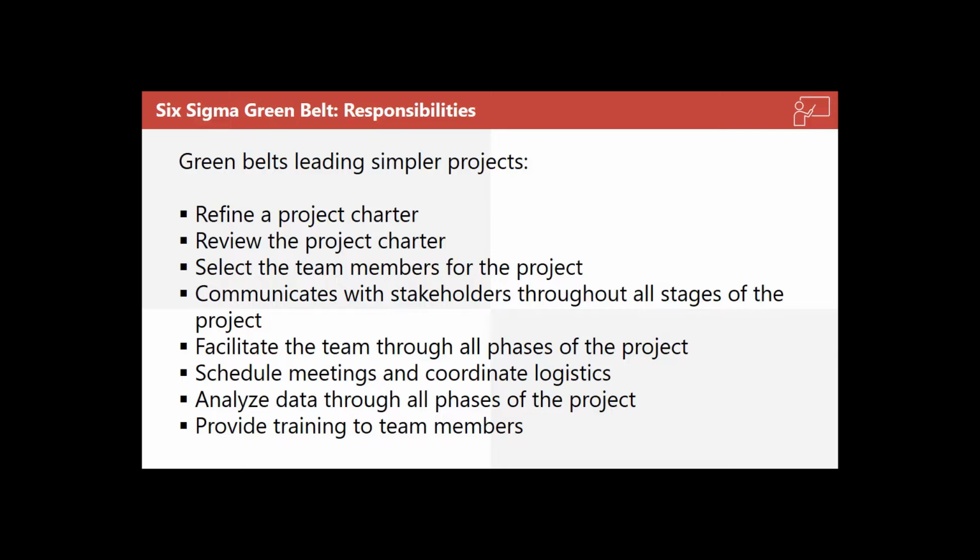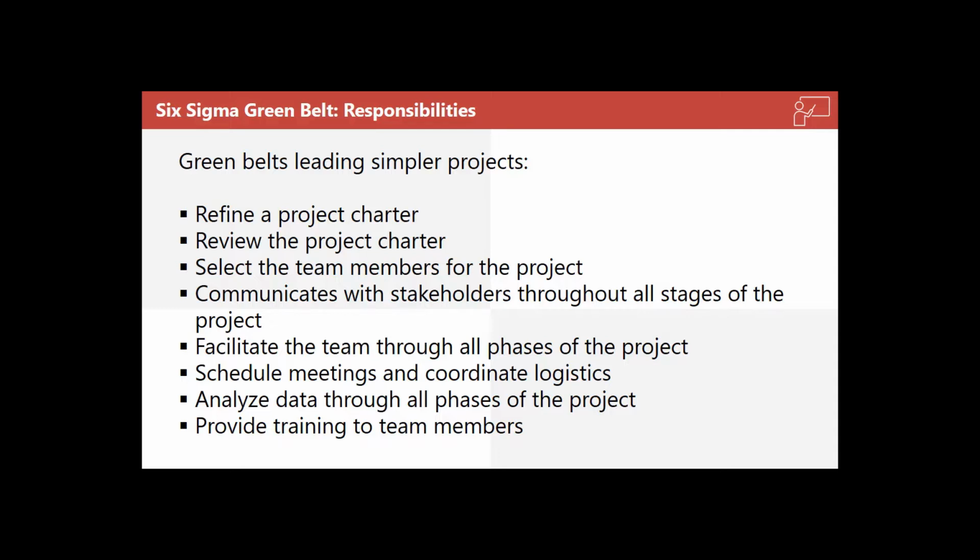You would be refining a project charter, which is a document handed over to the project manager after being approved. You would review the project charter along with the other team members or senior management. You will select the team members for the project, which means the resources that you need, maybe experts or other team members from within the organization. You would communicate with stakeholders throughout all stages of the project, and I mean effective communication. Facilitate the team through all phases of the project, which means you will not only manage and provide tasks to the team members, but also act as a leader and provide motivation to all of your team members.